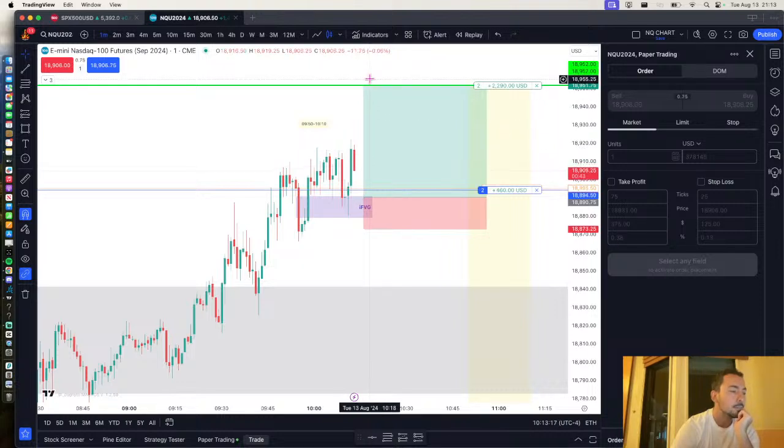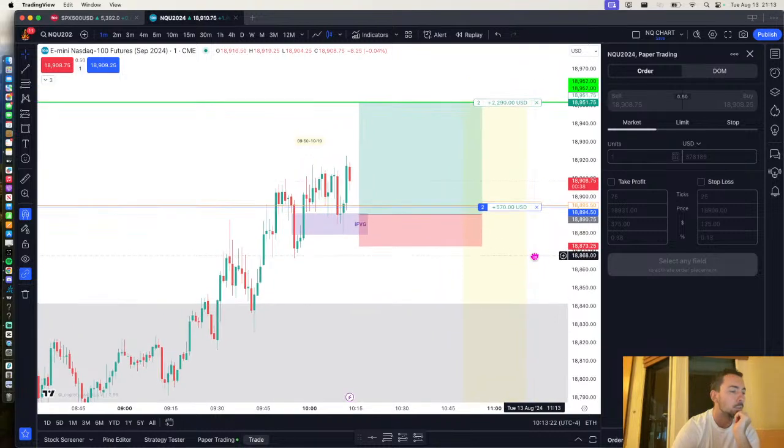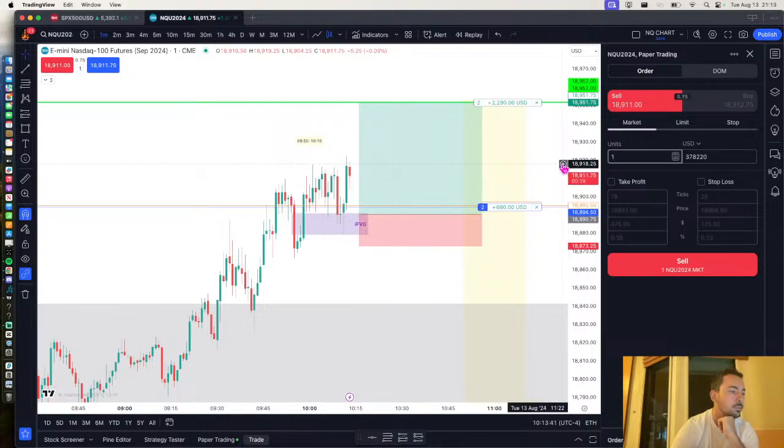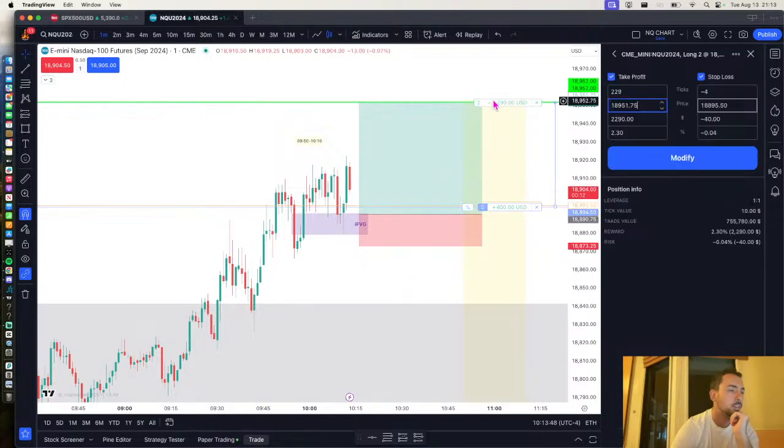If it doesn't, price action is not great for the day, and it's just not something I want to mess around with. So that is why my stop has moved to break even there. And I would want to see us come up to this high right here. In fact, what I'm going to do, I'm going to sell one right here if we get it. And then we'll change this.